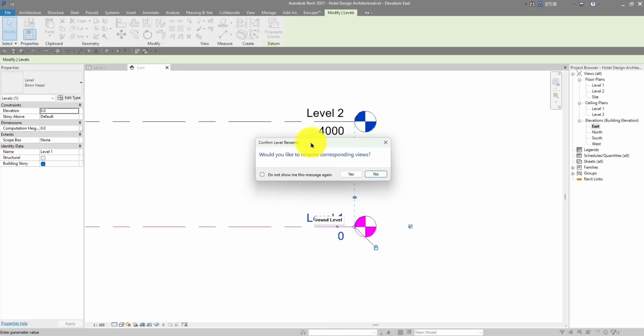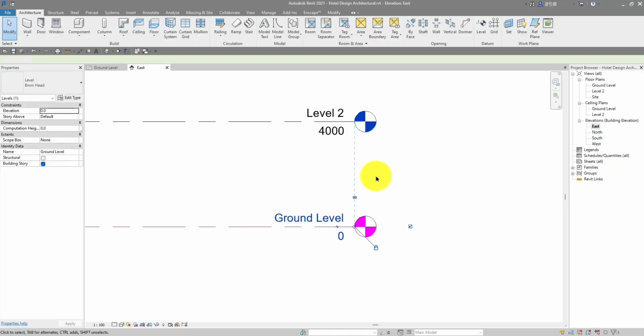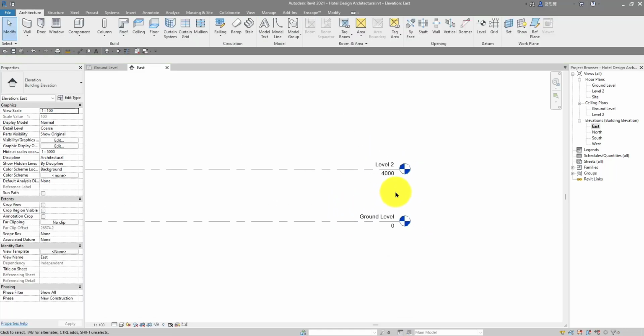When you check yes, it makes sure the ground level name I've written here also changes in the ceiling plan and in the floor plans. But when you select no, it's just going to change in the ground floor plan and not in any other view. So make sure you always select yes. I'm going to select yes for this video.